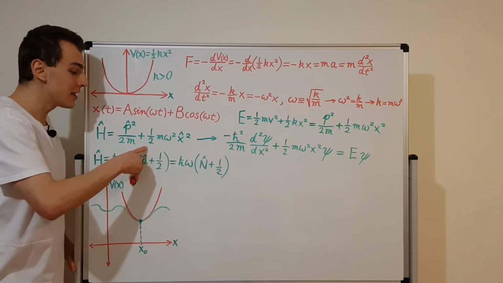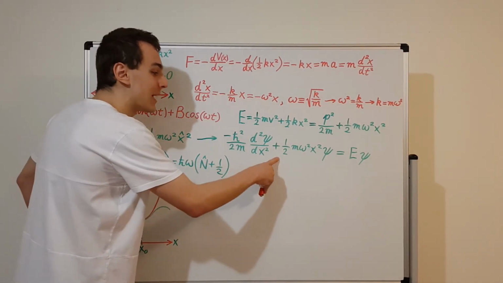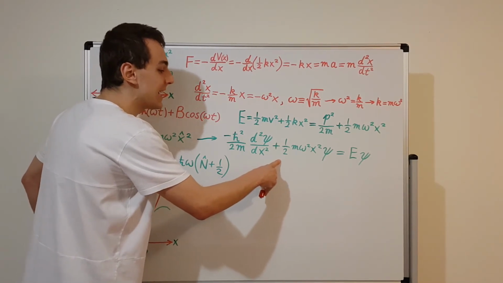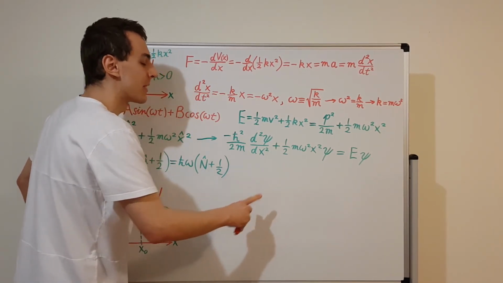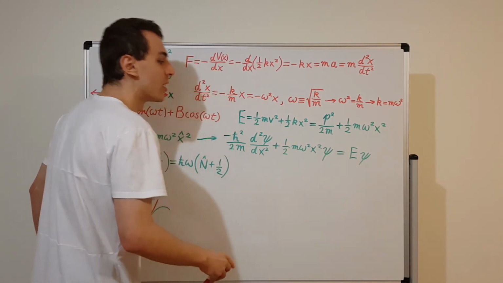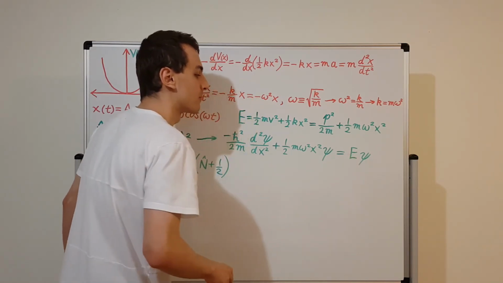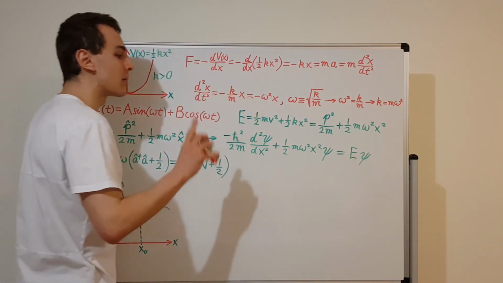The Hamiltonian for the quantum harmonic oscillator can be used to write the time-independent Schrödinger equation in the position representation. And if we solve this big complicated differential equation, we can get all of the wave functions and the associated energy levels. But there is a slight problem over here.